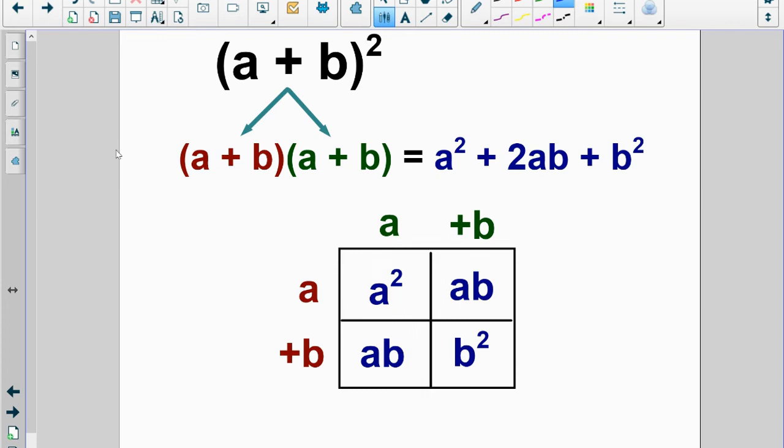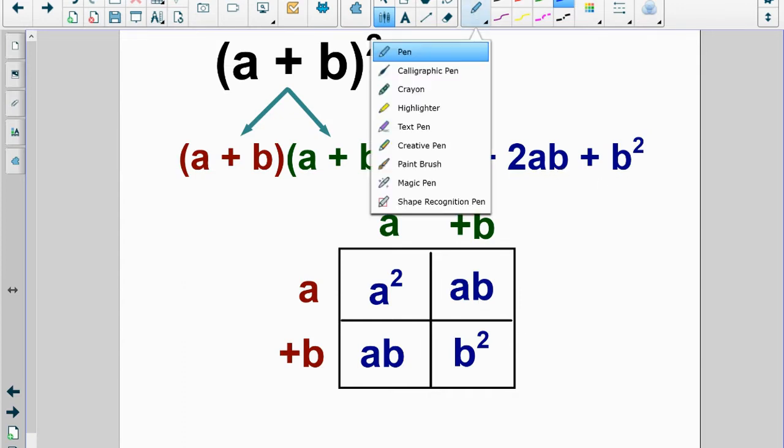So here's more generically how we can look at this, because our pattern comes with just understanding what these two parts to our binomial are, the a and the b. If we multiply it by itself, so a plus b times a plus b, we do this in our area model to show it. I'm going to get a squared in the first box, and then I'm going to get ab in my like terms boxes. So basically, I have two of the ab's, and then I have b squared at the end. So all together, when I multiply a plus b times itself, I get a squared plus 2ab plus b squared.